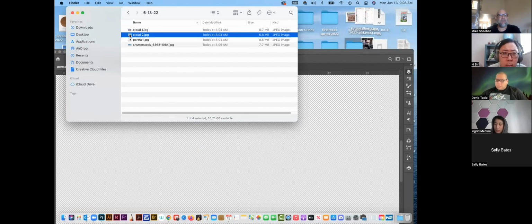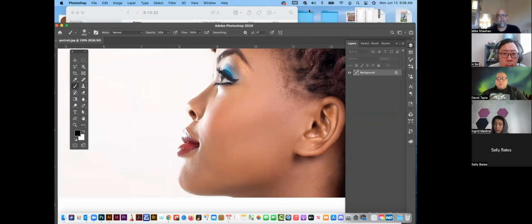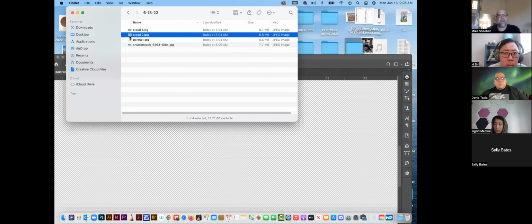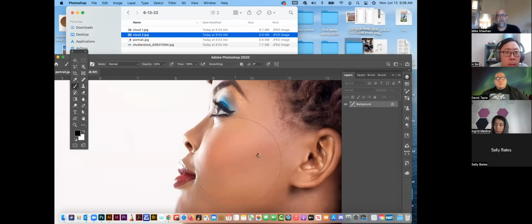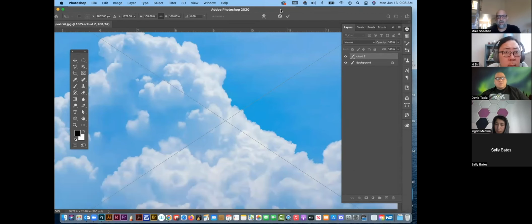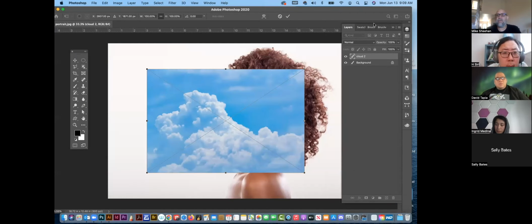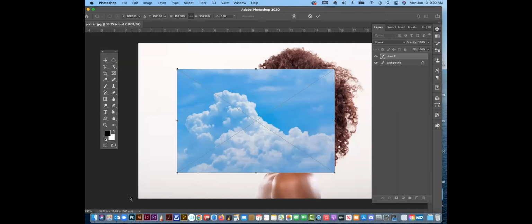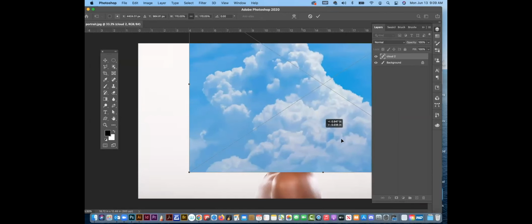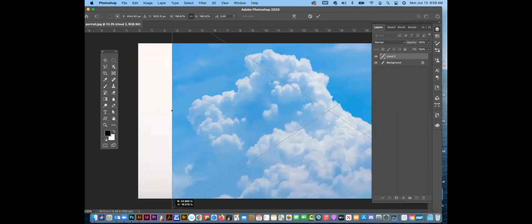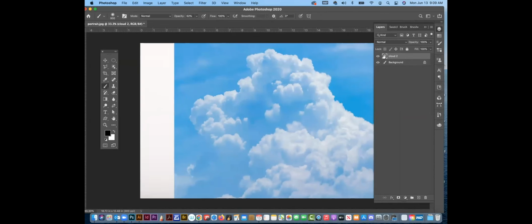I don't think this next one. Now here's the thing, you guys. If I go from the desktop, just so you know, and I drag this into my file, what it's going to do usually, and of course my machine is doing weird stuff as we know, and until I reinstall, it's probably going to keep doing this. What it usually does is if I drag something off of the desktop into a file, it's got this little icon right here. It's usually over here in the left-hand corner, but that's just the way it's doing it. That little icon means it's a smart object, okay, which we don't need for this right now.